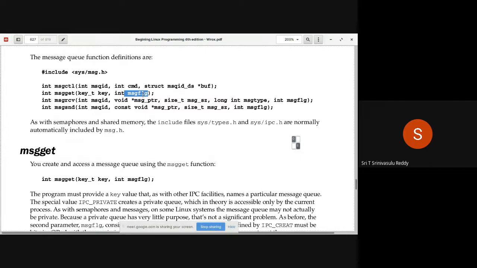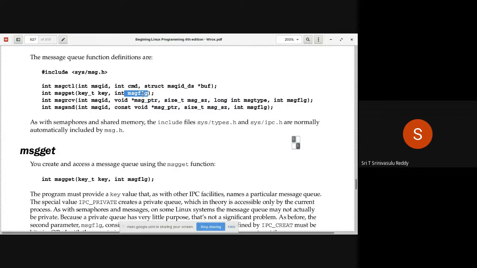Whereas while creating a shared memory, we must have used shmget of the key value. But in the shared memory case, you have to define the amount of shared memory that you want to create, so you have to specify the size. Whereas here you are not specifying any sizes. You don't have a choice here because the maximum sizes are already fixed.